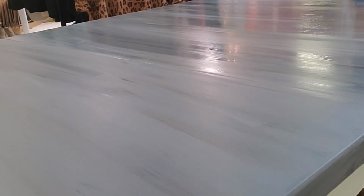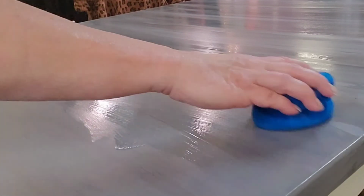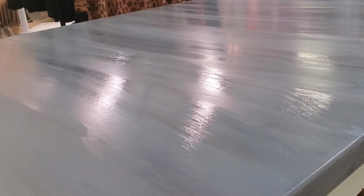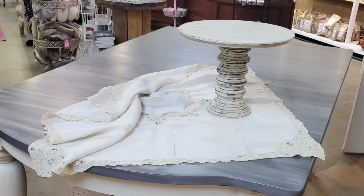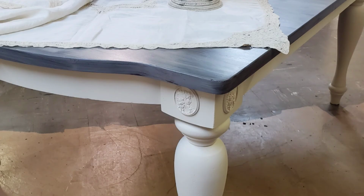Thanks for hanging in there with me throughout this process. Like I said, I never dreamed this would be a 3-part series. And also, I haven't gotten the chairs done yet, so you'll be seeing those in the future as well. They're more of a repair job as well as painting, and a little upholstery. So I sure hope you enjoyed and learned a lot from my mistakes. And maybe in the future I'll try staining and stripping and sanding and all that good stuff again.